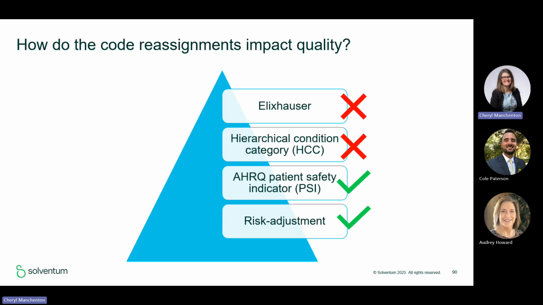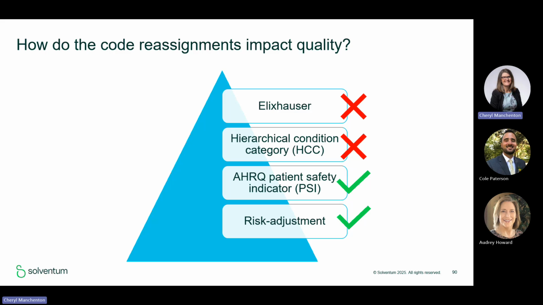The second one, however, with the addition of the traumatic shock, that is significant, because not being able to capture that in a patient who dies is certainly going to be, again, a negative impact, if you will, on risk adjustment in any of the models, whether it be AHRQ or somebody else's models. Not being able to capture a code means it can't be utilized in risk adjustment. Again, feels a little sad to me, if that makes sense.